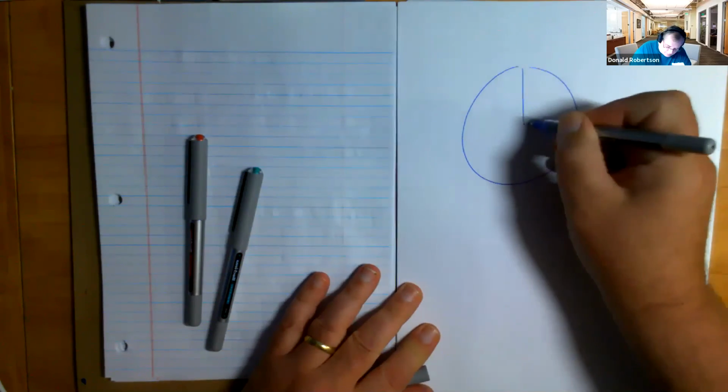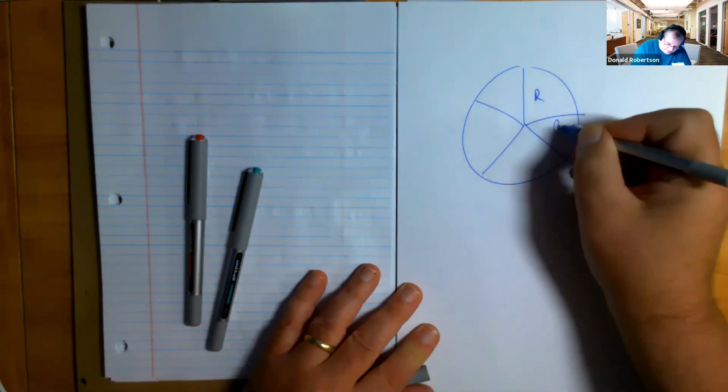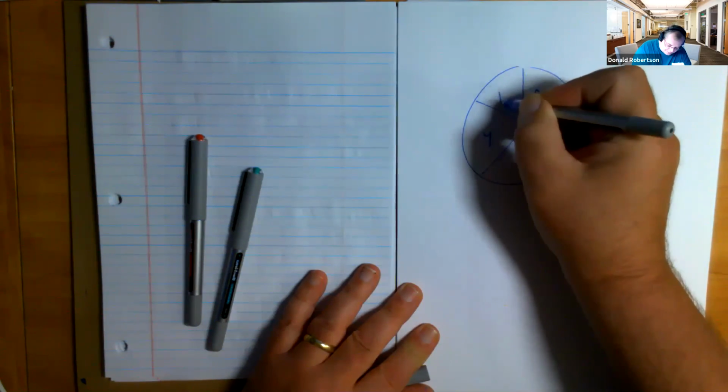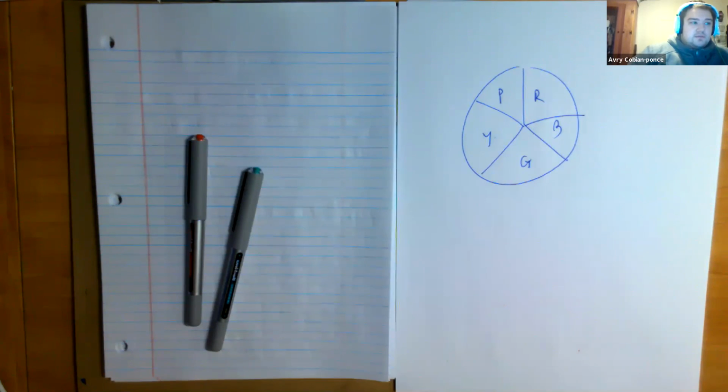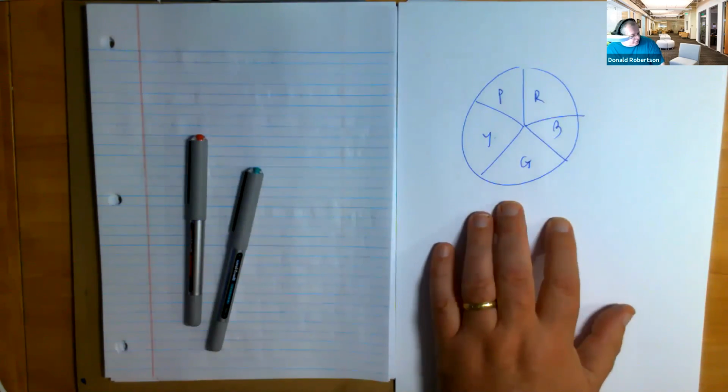The last few minutes, I'm going to very quickly tell you some other shapes, other diagrams that you can get from data. Have you ever seen guys that look like this? Red, blue, green, yellow, pink, right? Pie chart. Generally used for percentages. You can actually use them for any of the data that we talked about, but you can use this for any kind of ordinal or nominal data.